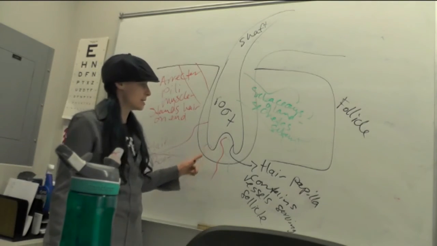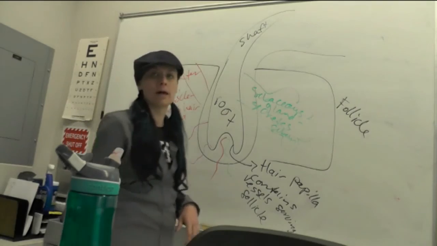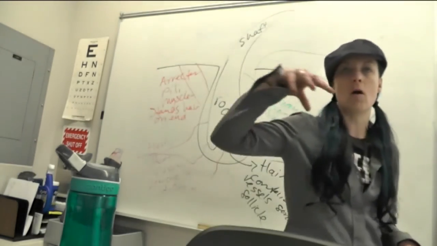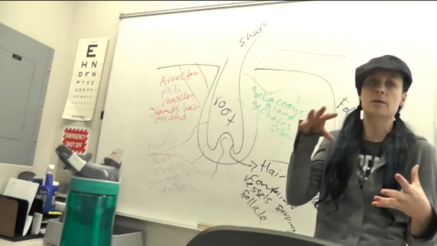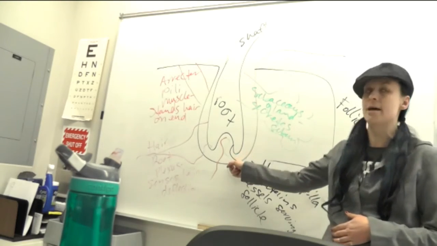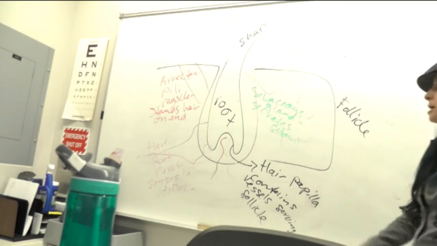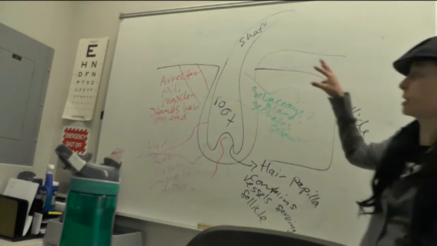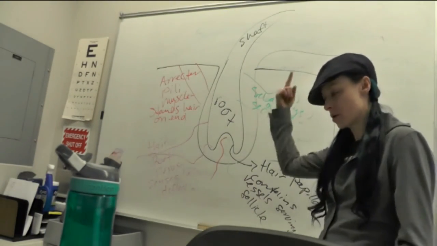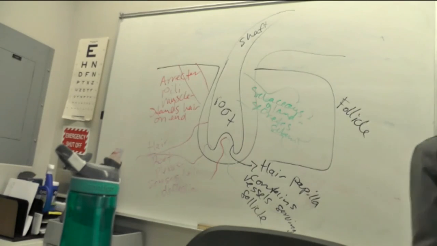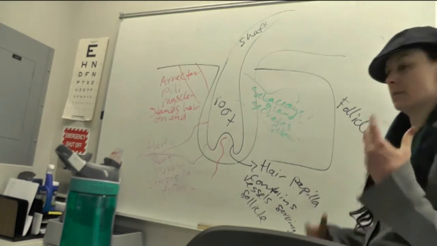This is a hair papilla. It's a dermal papilla that gets overtaken by a hair follicle. And that is going to have the blood vessels that serve the hair follicle. So that's its function. Here's our sebaceous gland, which is secreting sebum onto the hair as it's growing past to make the hair soft and pliable. So hopefully you had something like that.